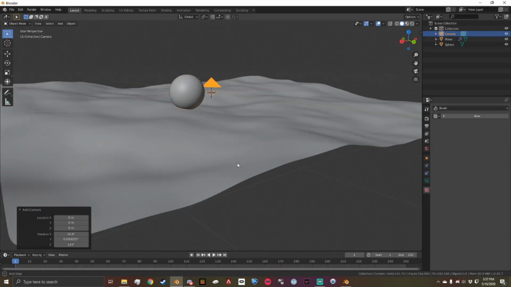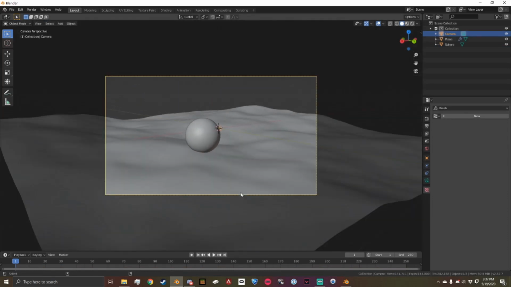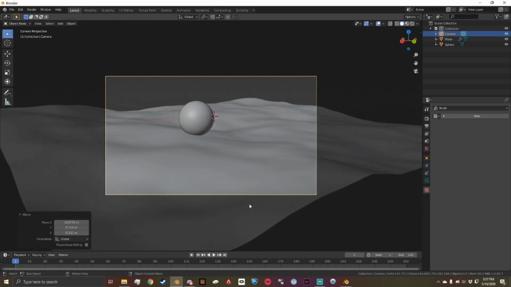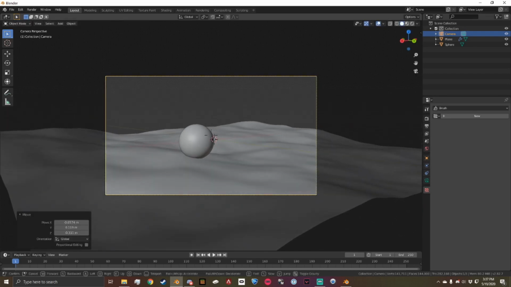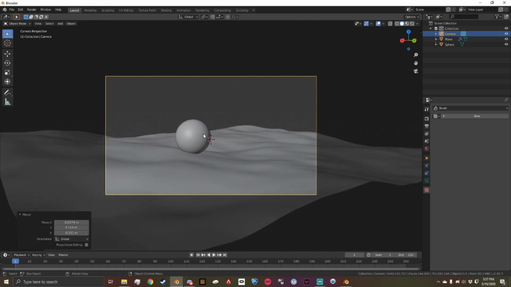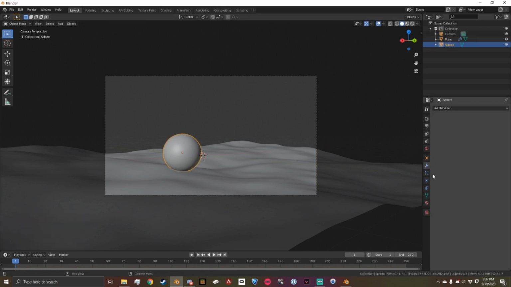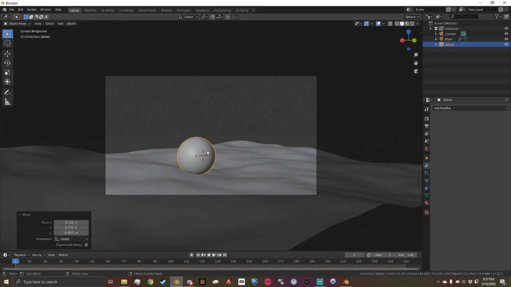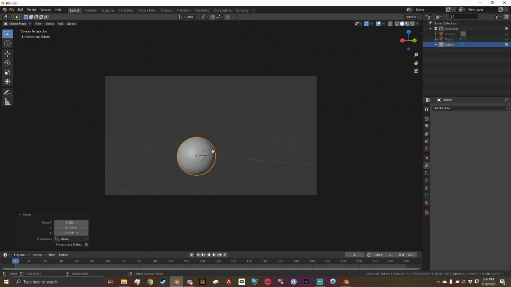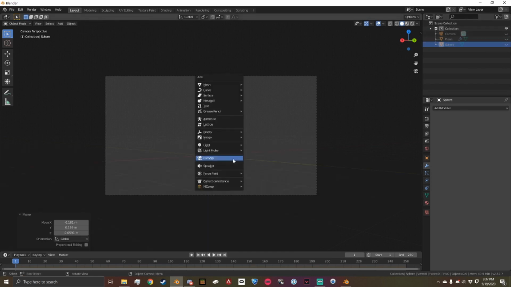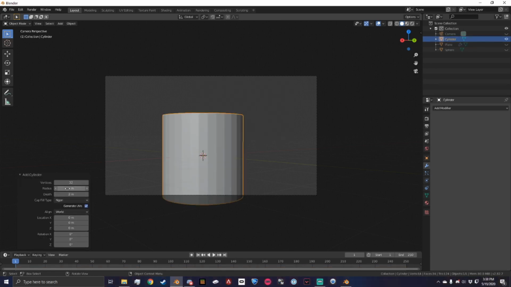Once you have your beach ball placed where you want it to be, it's probably best to add a camera and then position your viewport the way you want the camera to be facing. So go ahead and move your camera how you want it to look and make sure it looks how you want it to be. If you need to move objects to get the other objects out of the way, that's fine. Just move it however much you want it to be.